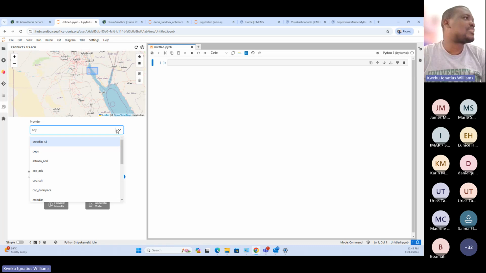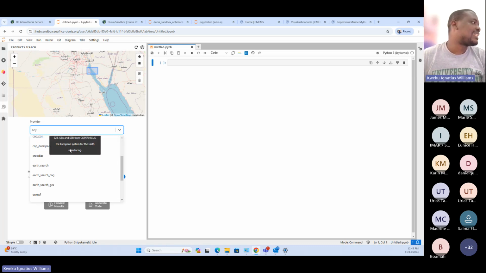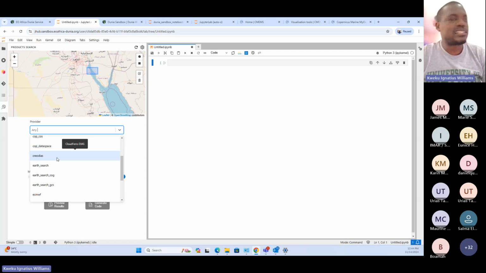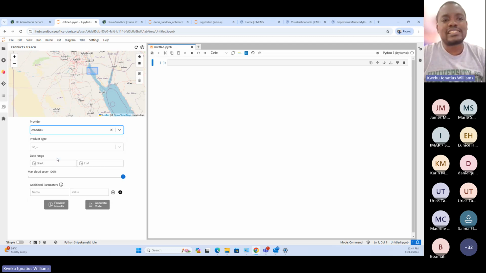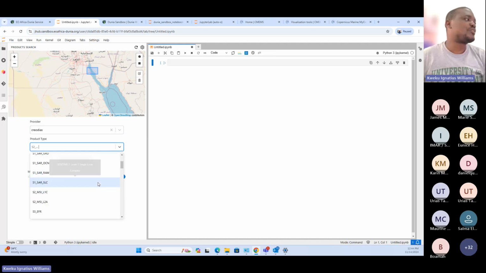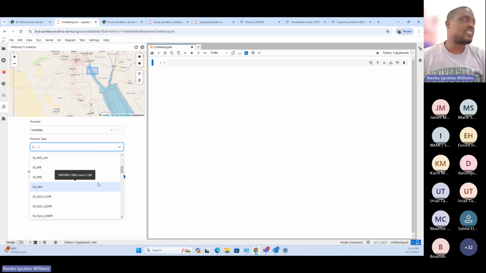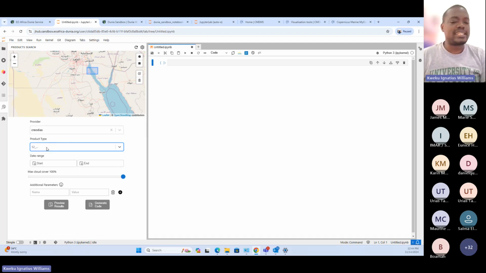It's also very important that you select the data provider from here, currently Cloudflare. The DIAS that is being used, the Data and Information Access System, is the Creo DIAS. So you might want to select that to be able to get better results. Each data set is accessed through a different DIAS, so you might want to select the Creo DIAS for all the Sentinel missions that you'd be searching for. And then you also have a drop-down menu here that enables you to select the particular data of interest, or if you already know the product name or file type, you can just begin to enter it like I'm doing over here.